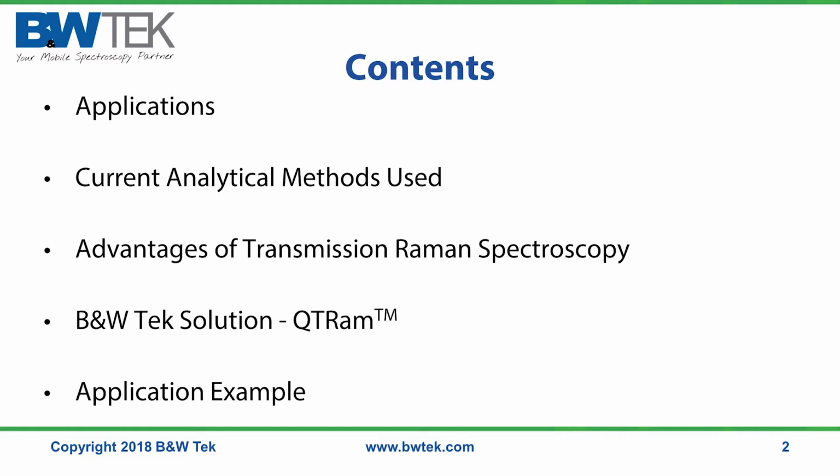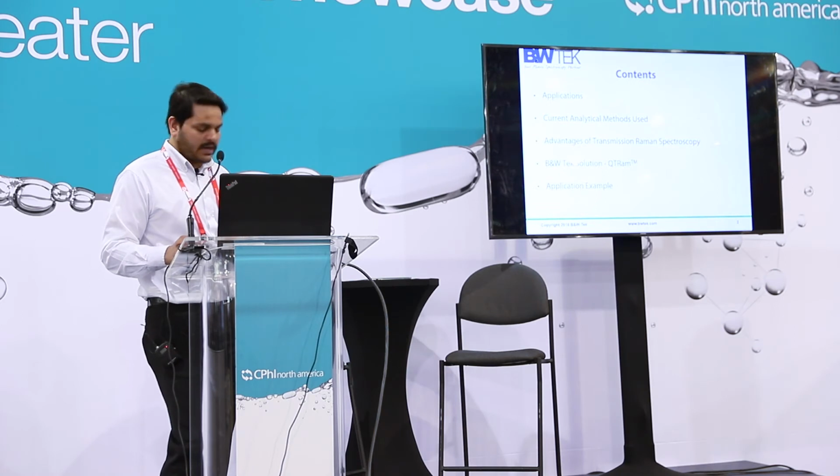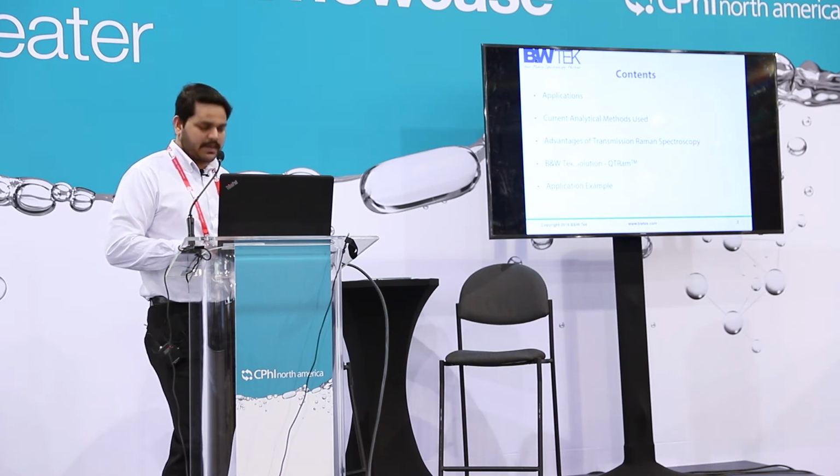I'll be touching on a few things today, some applications or a little bit more detail about content and blend uniformity, current analytical methods that are used for this application, advantages of our technique, which is the transmission Raman, and then going a little bit more into detail of the QTRam and ending with an application example.